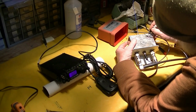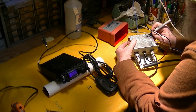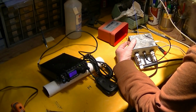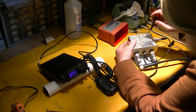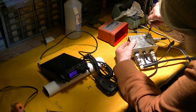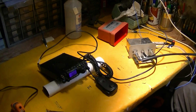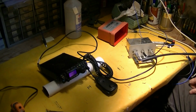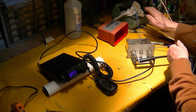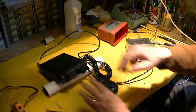So there you go. You can hear the gain being adjusted. And I guess I'll leave it all the way up. And there it is with the preamp off, so you can see it's doing something for sure. So now we're ready to put this thing back in its little case.